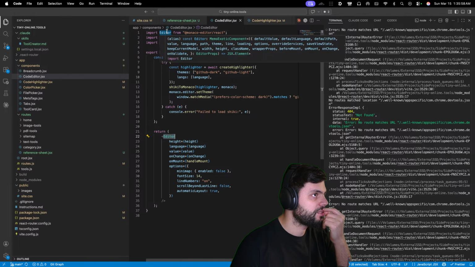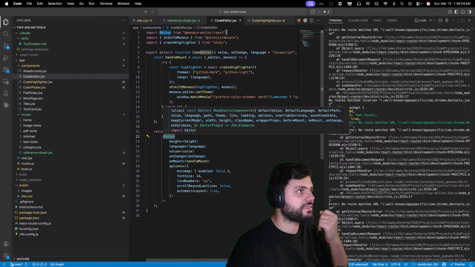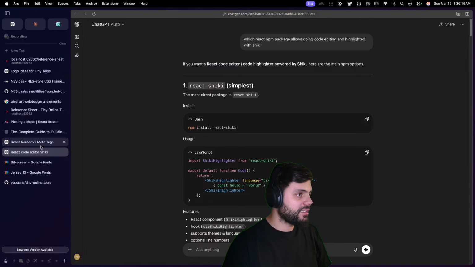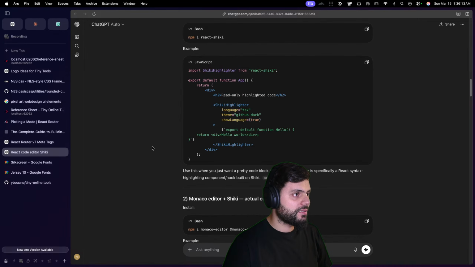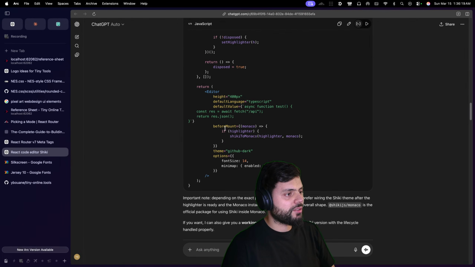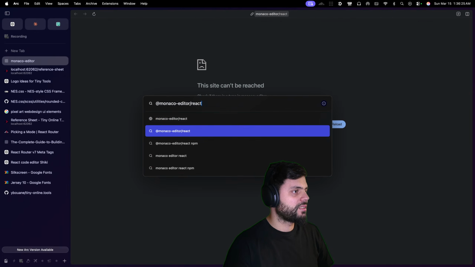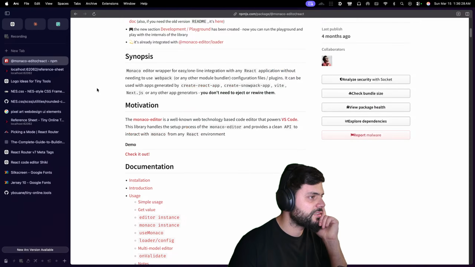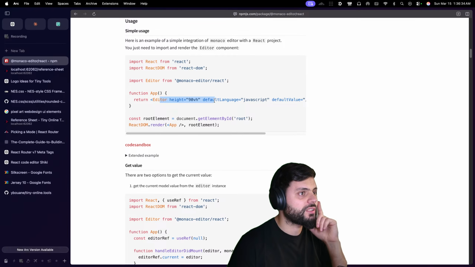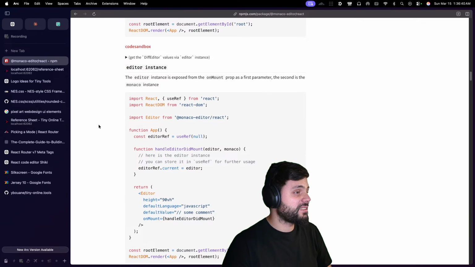I think the issue is that it feels like this editor thing hasn't initialized yet. It's probably initializing dynamically somewhere. So I probably need to check for editor if it's true and only render this if it's true. So I'm just gonna look at this and see how they do it. You see here they just use it without anything special. It might be because we're using React Router.